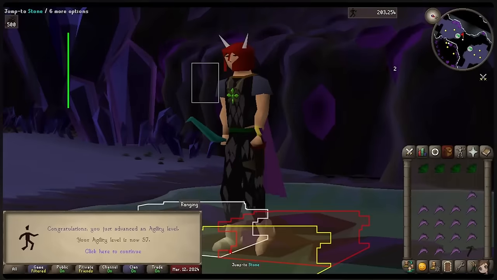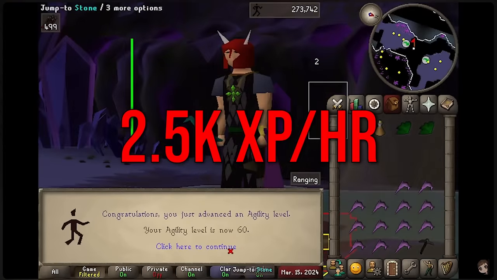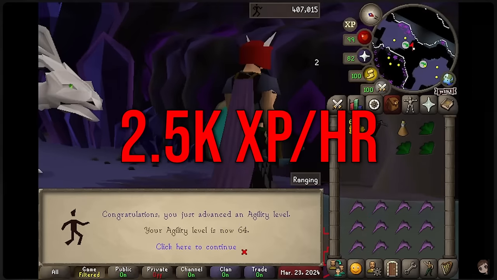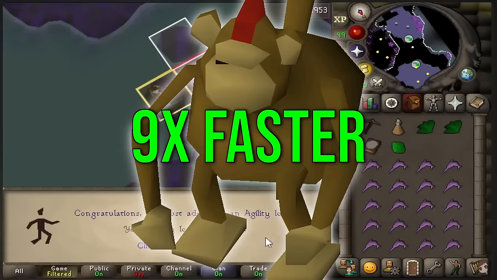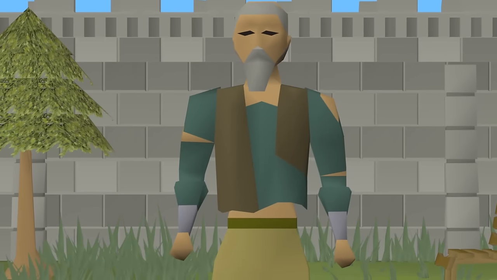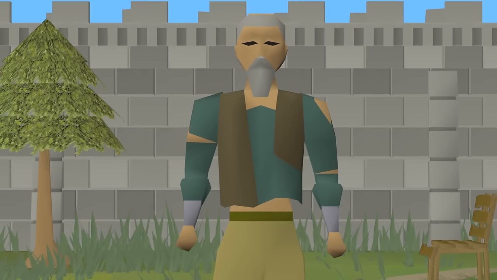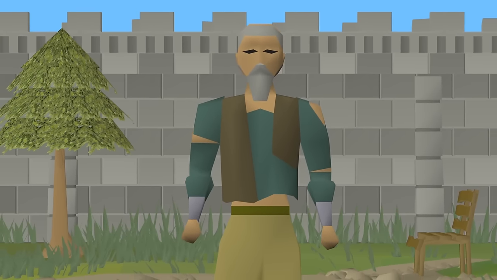Verf completed a grind recently where he hopped over stepping stones for 2.5k XP per hour in agility. If he'd known about monkey tech, he could have finished this grind 9 times faster than he did. Chunkmen are constantly getting brutalized by savage hunter and agility methods, but no more. They can bring a decent method to them.